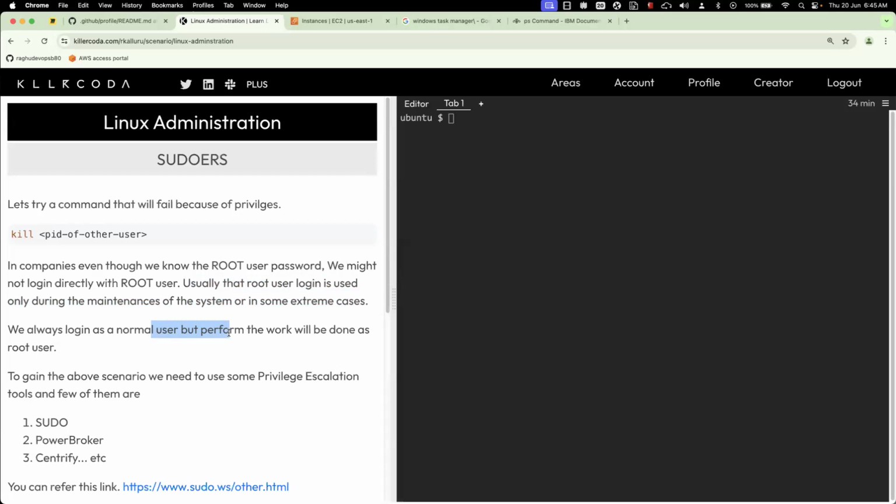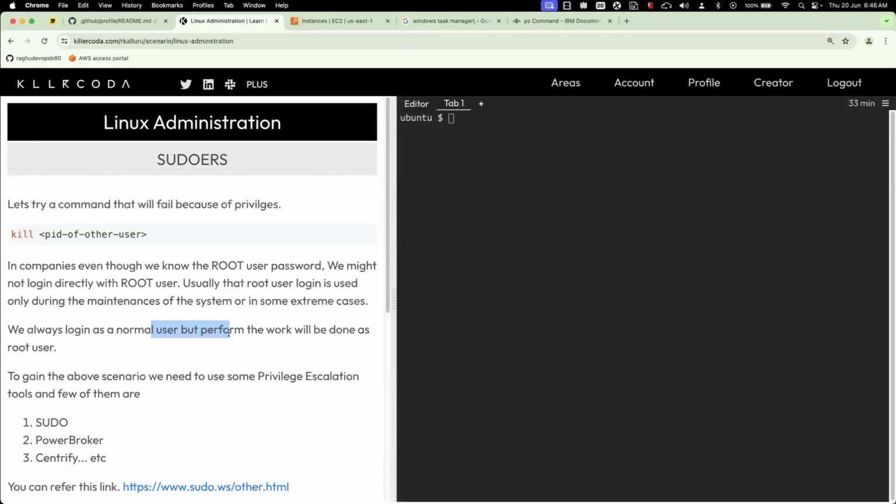Assume EC2-user is the name of the username in the organization. They have given it to you, or you have set the password somewhere, and you're logging in with that password. That's it. We'll always log into the systems with that username and password. But I'm logging in as EC2-user, and I can't perform the operations. I'm an administrator, the owner of the system, and I wanted to perform some activity, but I couldn't do that, because I logged in as a normal user.